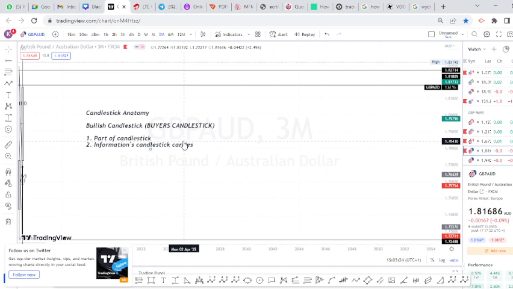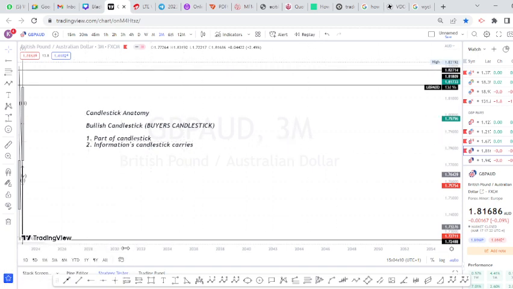Whenever you hear bullish in the forex market, bullish means the buyers' market. It means that the buyers are stronger. That's basically what it means. Traditionally, you use white color to indicate that, and the bearish, of course, black color. But nowadays we use green color for the bulls, the buyers, and red color for the bears. So whenever you hear bullish market, it means the buyers are stronger in that market.